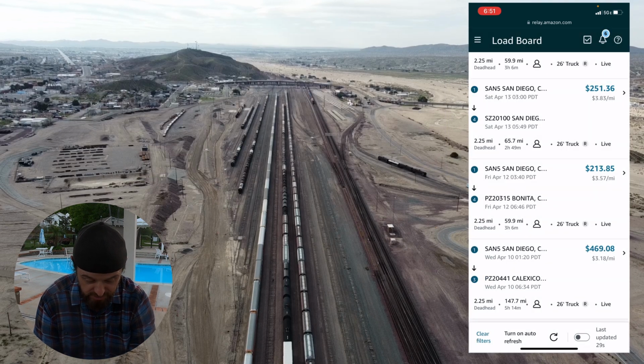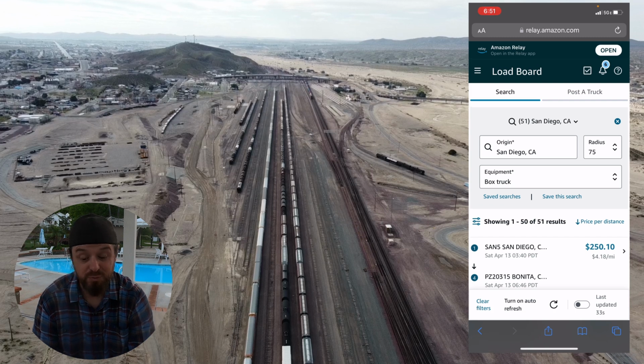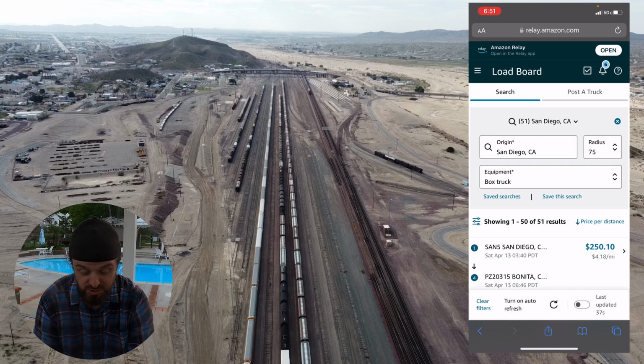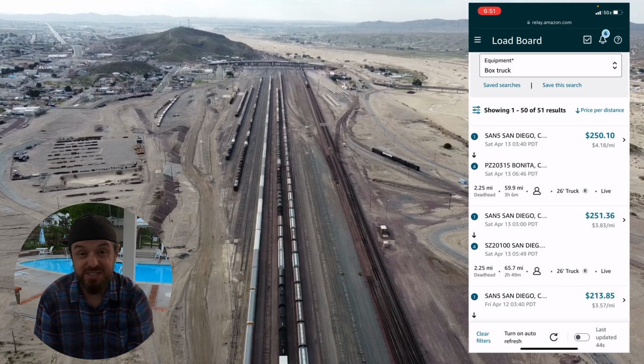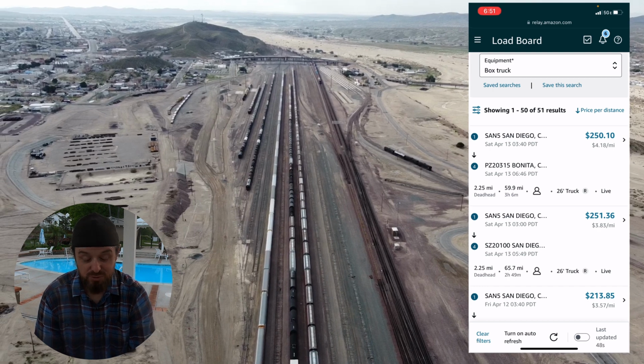So that's pretty standard. How many loads were on here total? Yeah, 51. That's a huge improvement. A month ago at this time, there were none. There were some days where I'd look at 26 and there were just no orders on there. So that's a definite improvement. The only thing we're lacking is I like to see those crazy rates. I haven't seen any $7, $8 a mile loads lately. So I like it when those rates come up.